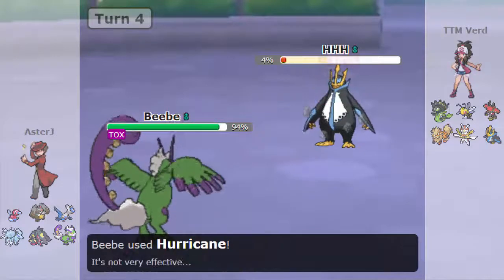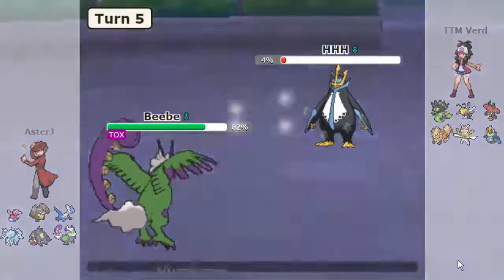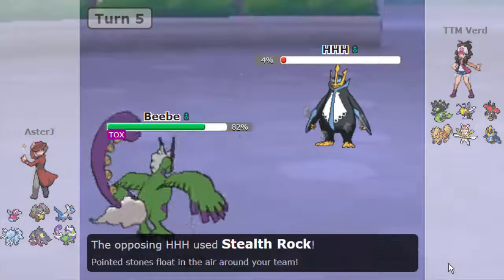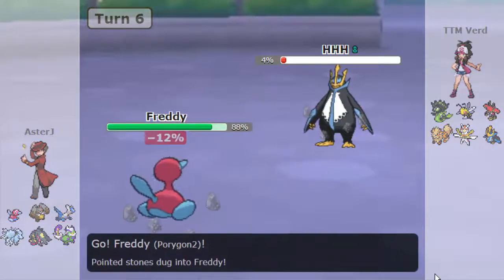Now, Hurricane's actually going to do a good amount of damage. It's going to do 28%. The problem is, Hurricane is a move that misses, so I am going to miss my following Hurricane, and the problem is I'm on a timer, so he's going to actually get up his rocks. I'm going to fall to 63%, and I don't want to take more Toxic damage, so I'm going to get out of here, and I'm going to go into P2.